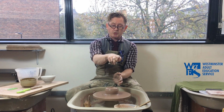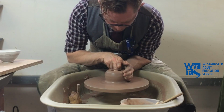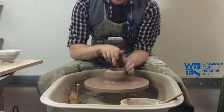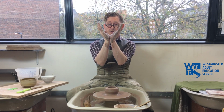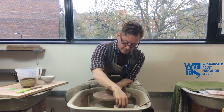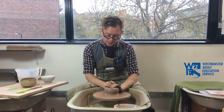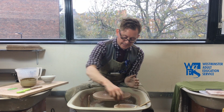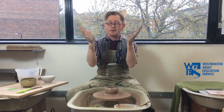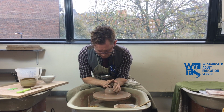So as I draw out towards me, I'm going to draw out and up the way. So looking directly above the clay, draw out and slightly up. So I now have this kind of shape inside the piece, as opposed to a flat 90 degree angle. And I'm going to consolidate, compress the top to make sure it's nice and level. And as always, I'm going to collar in slightly so that when I draw up, the wall won't flare out too quickly. So press in with the heel of your hand, bringing it over.